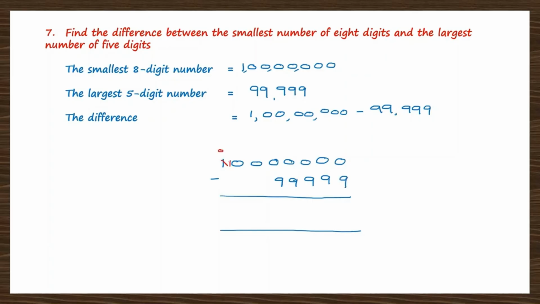Let's borrow. So 10, 9. Then again we have 9. Since we are going to borrow, all these become 9. The last one remains as 10. 10 minus 9 is 1. Then we have 0, 0, 0, 0. Then we have 9 and 9 here. Now place the commas and what do you get? 99 lakh 1. So what is the difference? The difference is 99 lakh 1. This is our final answer.